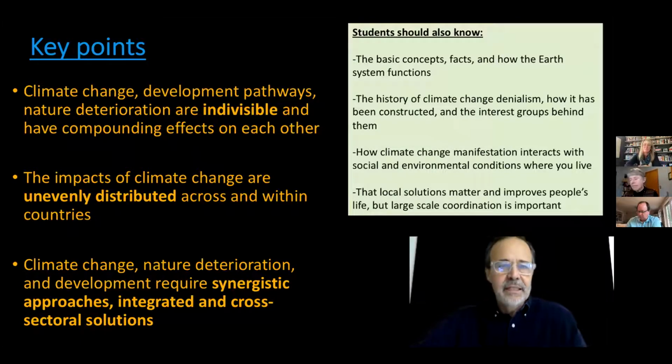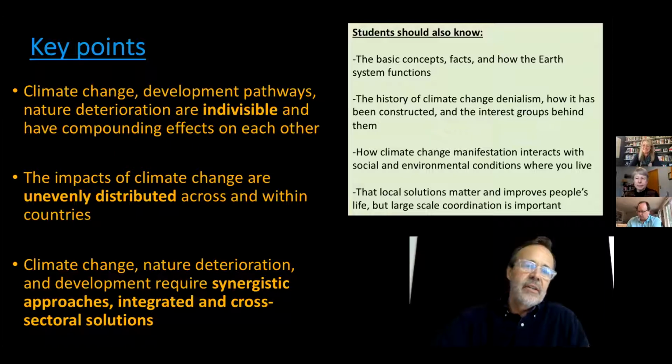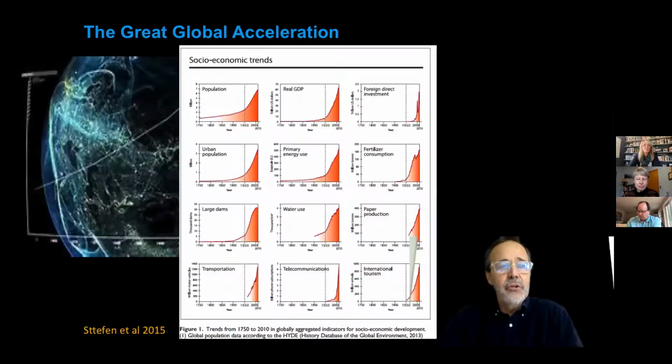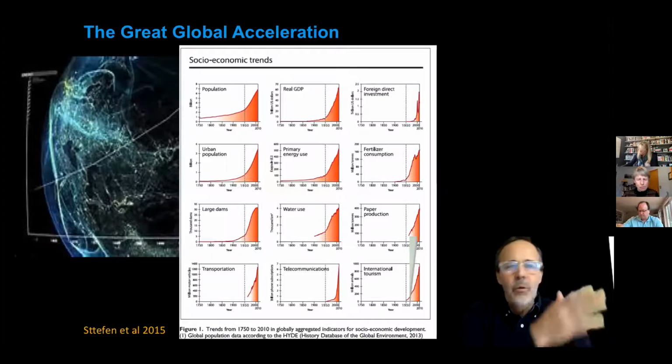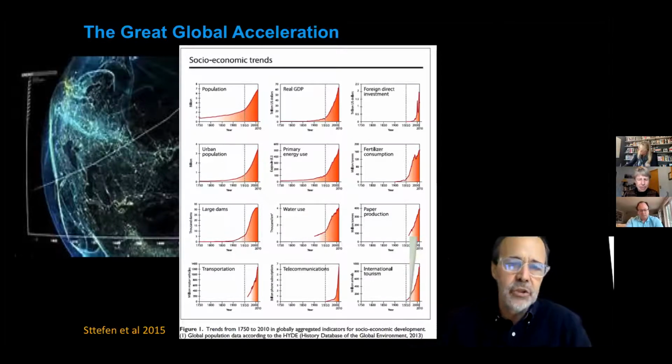I think I still have a little bit of time, so I'll just illustrate some materials that I use in my class that I find very useful to talk to students about this longer-term perspective and how climate is part of a variety of other societal processes that are contributing to it. So I use the Great Acceleration concept, which is a summary of trends, in this case socioeconomic trends since the late 1800s, but particularly showing how after the Second War we have this significant exponential change in many social indicators that end up accumulating at the global level to have the kinds of problems that we have.